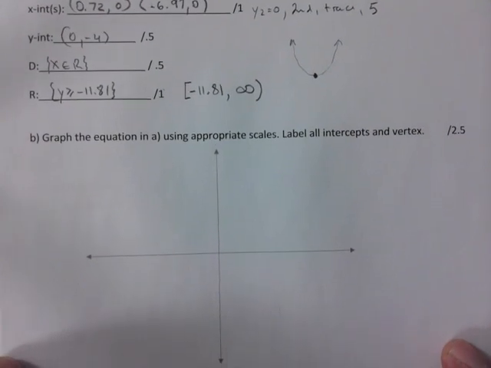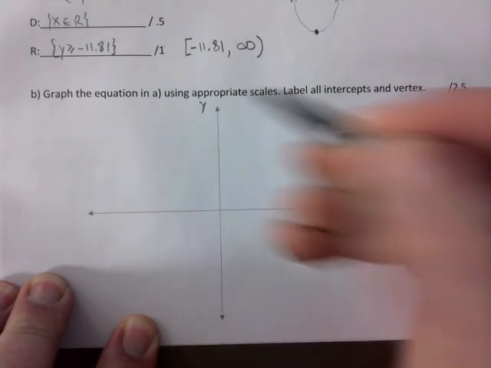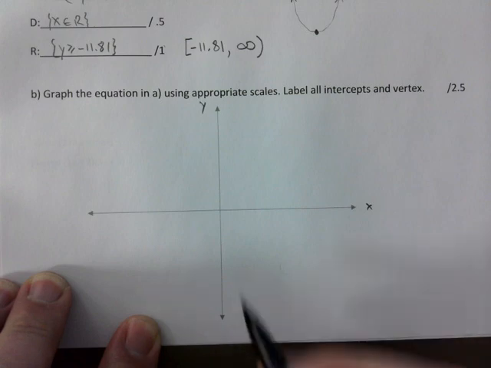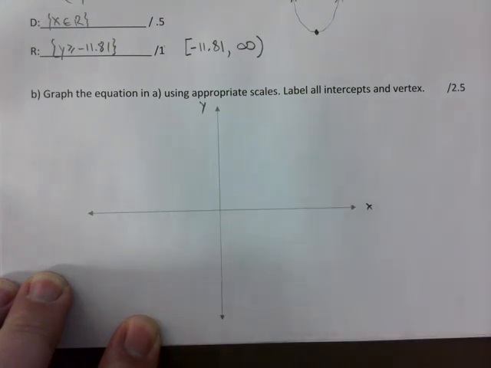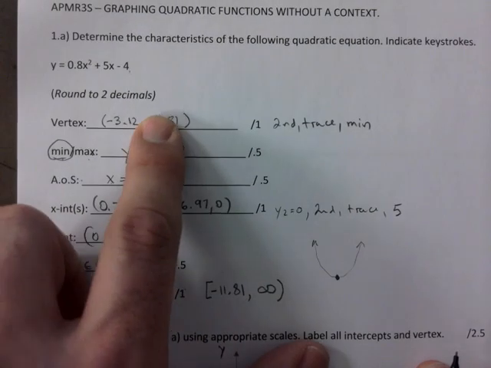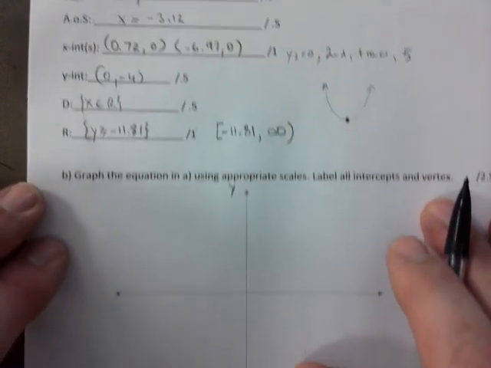Then I'm going to do the hardest part, right? The graphing. You're probably saying it's not hard anymore, right? I did my homework. So I'm going to transfer over what I know. And so I can have a scale of 1 and it would work for the x at least. I'm looking at my x values and the y value, the lowest, I need to make sure I have down to 12 or something like that.